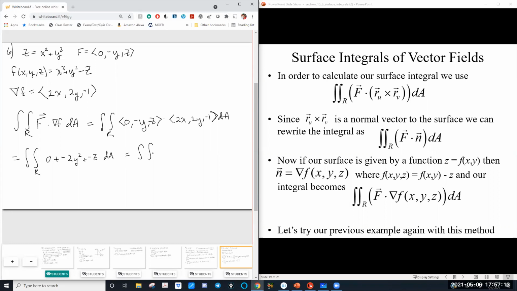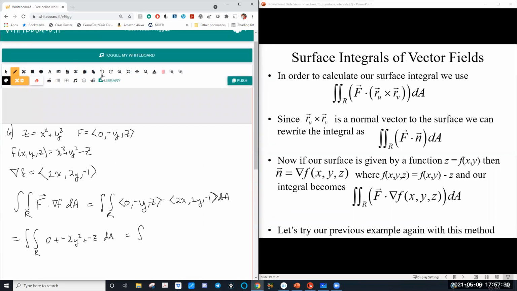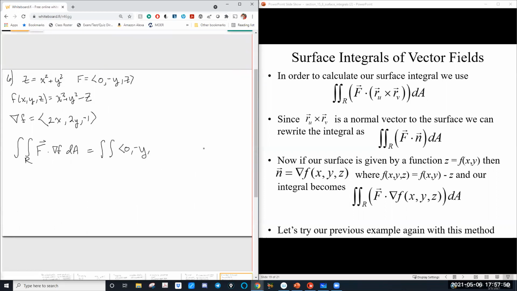Actually, sorry, went too fast. This is a double integral, so we can't have z in there. I didn't need to go back. You can just change out the z later, and that's fine. But I'm going to change out the z here. I think that's better for notes purposes. Remember that z is x squared plus y squared.